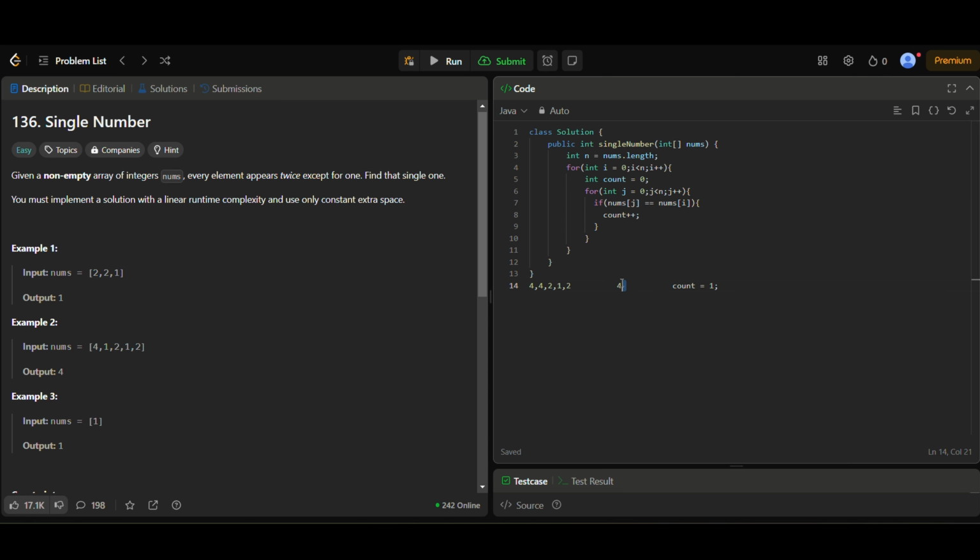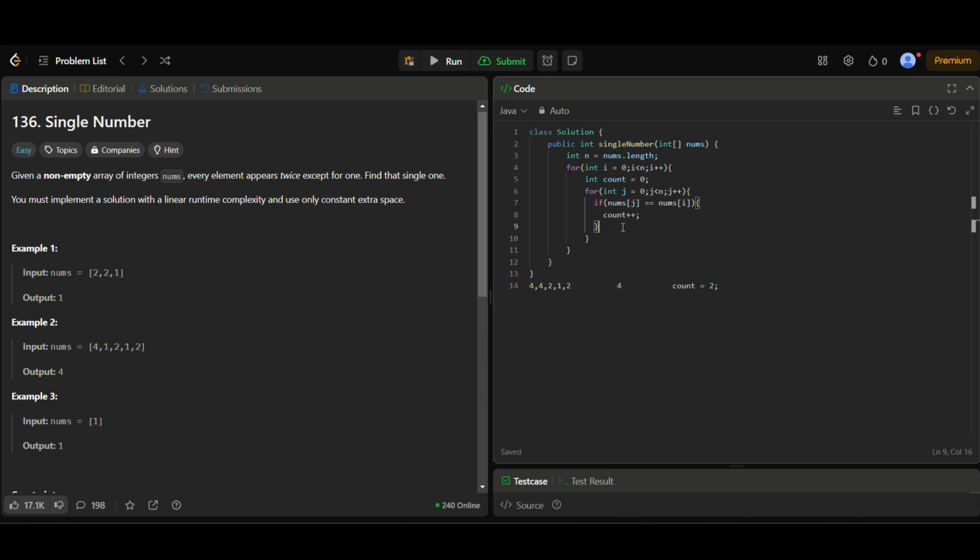Let's do it again. So right now I'm searching for the element 4. So I'll start from here, which is the 0th index. I get the count as 1. Then I'll go to the second element. Now see, this comparison is occurring with the help of this second loop, okay? And we are selecting this element with the help of our first loop. I hope this thing is clear. So now we are here at the first index, and now again my count will be equal to 2.